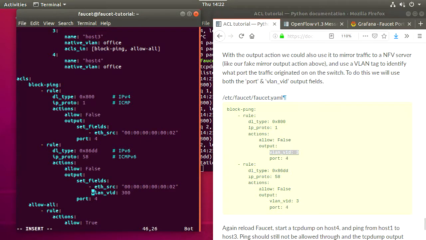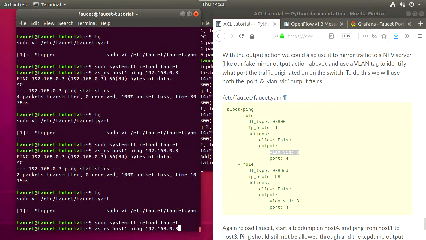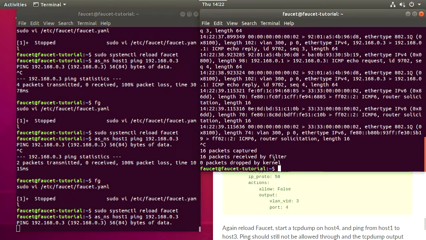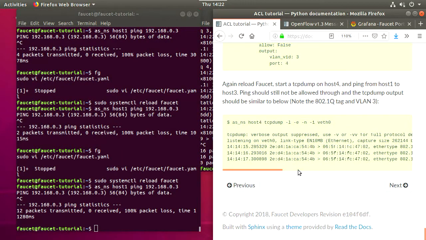Oops, that's the wrong place. Okay, so now when we reload and do our ping, we should see in here, yeah, we've had a VLAN added. So that'll make sure that goes into the VLAN, which is useful. And there's a bunch of other stuff you can do there as well.